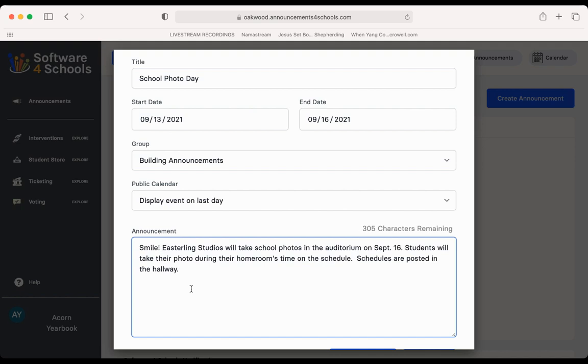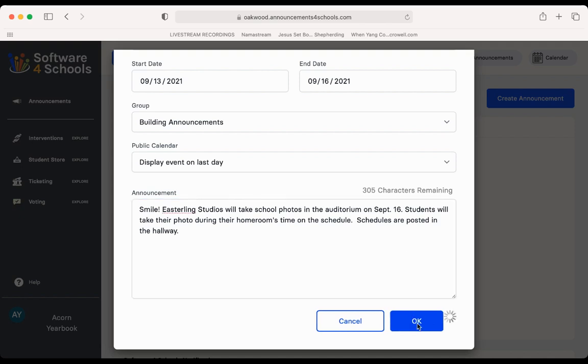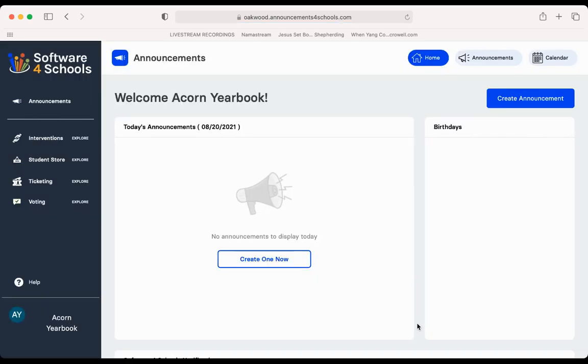So what you're going to do then is look over your announcement, right? Spelling, grammar, anything like that. One thing I like to do is sometimes copy and paste my things into Google Docs or email and spell check them that way, and then put them back into the window if it doesn't have a spell check. So we've got all our things looking good. Okay, so you've checked it all, you've hit okay.